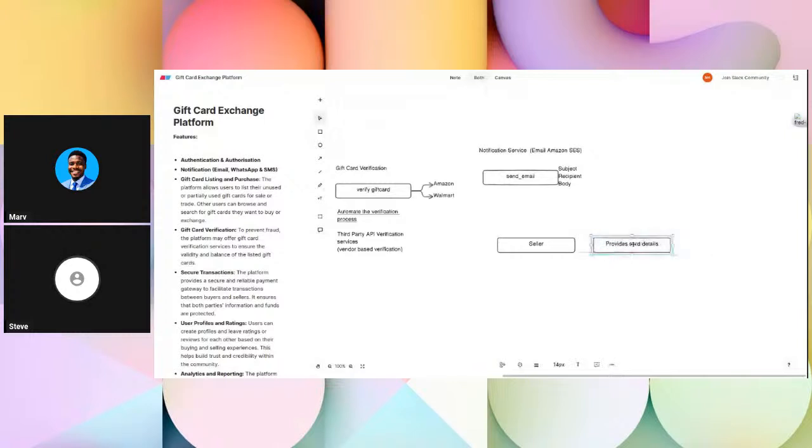Because it's literally not going to be the card code alone. They're also going to provide details, maybe the company that issued the card, and some companies have different types of cards. For instance, Amazon has different series of cards that they can issue, so you have to select the type of card. Let's say our platform supports Amazon gift cards. Definitely we would also list out the different types of cards that someone can sell on our platform. So the seller provides card details.